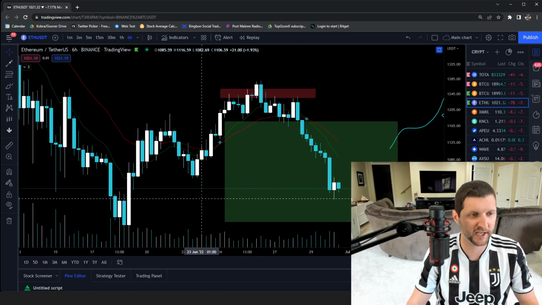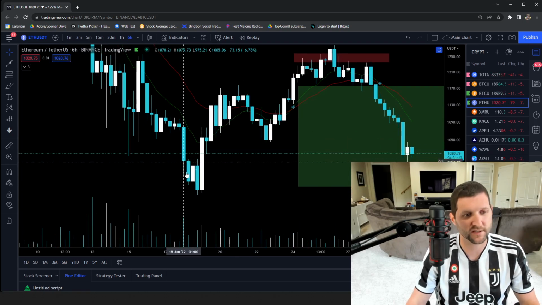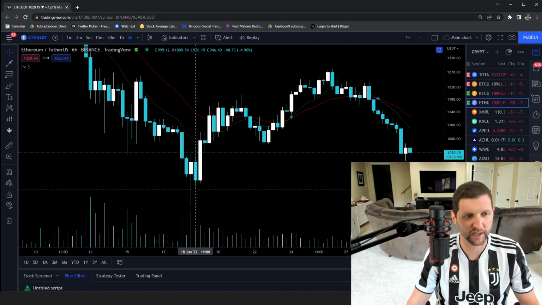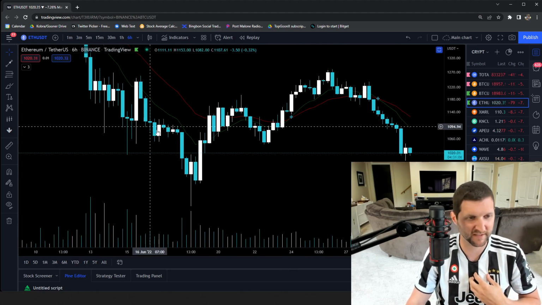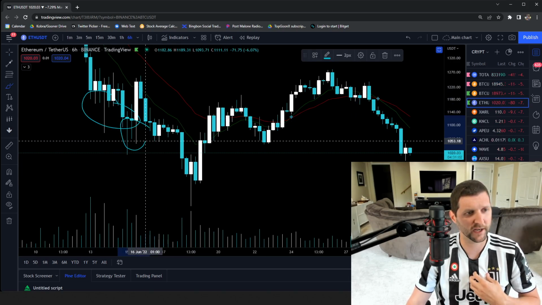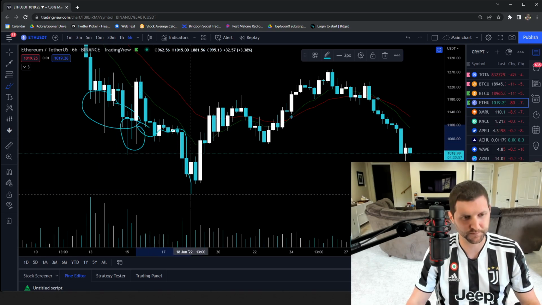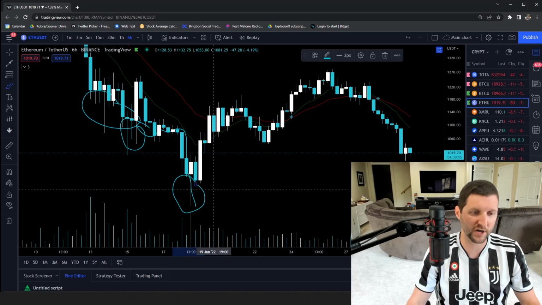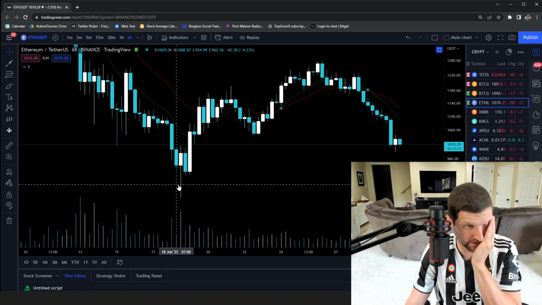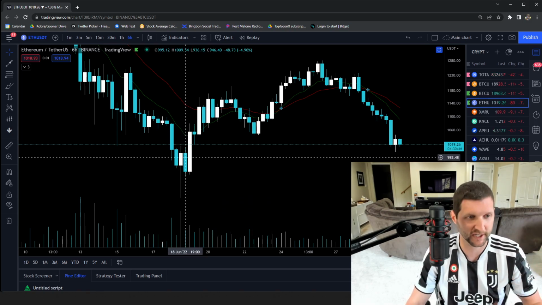So let's say I'm in, and look at this. We've got some momentum stalling here on the downward slope, and we have a big lower wick here. So from a momentum perspective, I'm saying, all right, look, these are a lot of lower wicks, and momentum's kind of stalling here, but we have no shift yet. We've got more drops here, and this might be our first momentum shift, right? This is a very big lower wick and high volume. So I'm like, we might have a momentum shift here.